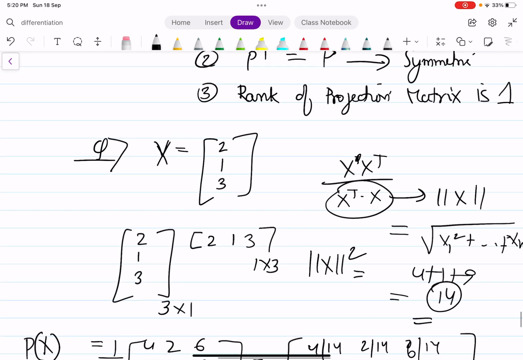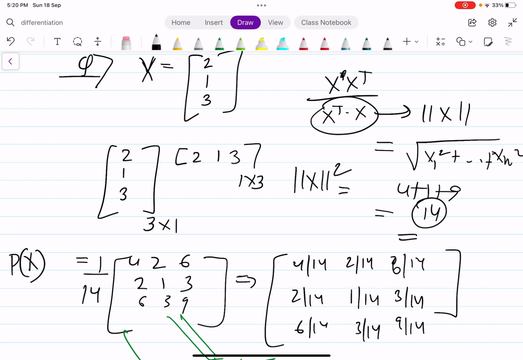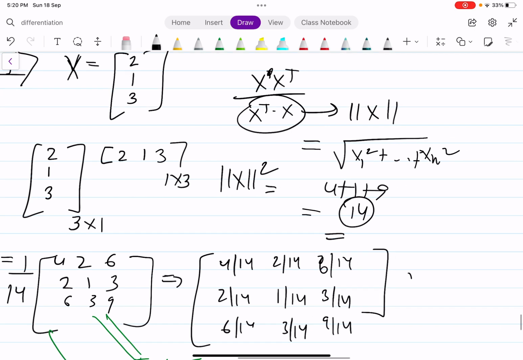Okay, so this is how we can get the essence of projection matrices, and I hope this video made this concept clear. Again, if you want to get the projection of any vector on another vector, you just multiply this projection matrix with the vector v, whatever vector you want to project, and you will get that as well, right?